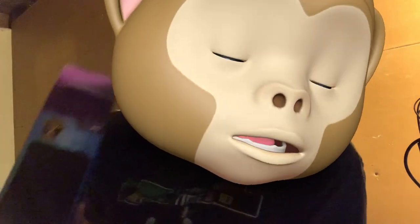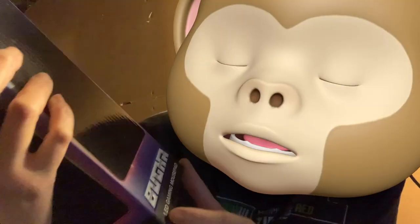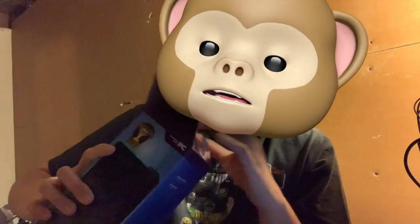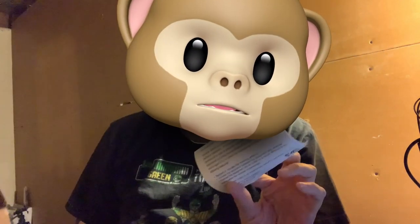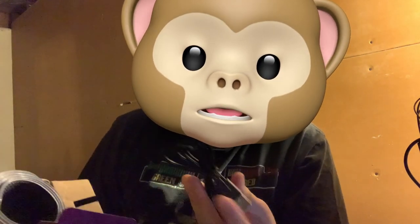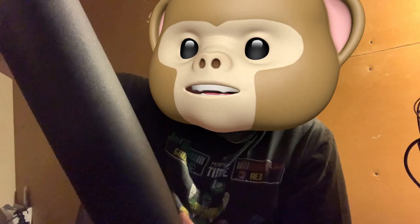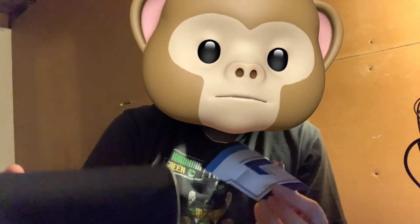So first off, let's open this gaming mouse pad. Nothing fancy. It's an RGB gaming pad. It's an XL size. Okay, let's open this up. Oops, what's this? It's just the manual. And the USB cord is right here, and the gaming pad. Oh, they had those trading cards in here.